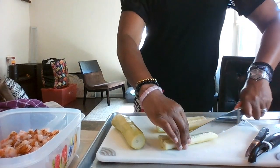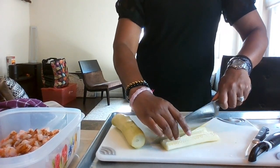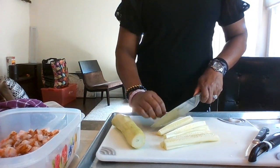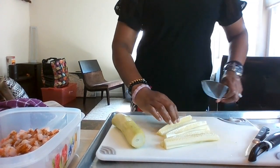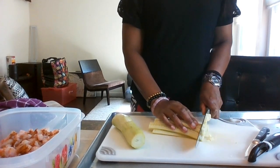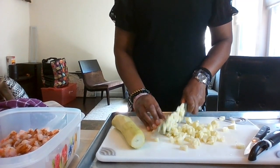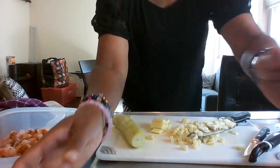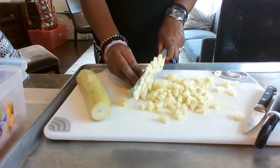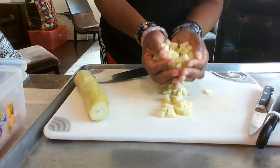Okay. And then I want to cut them in like 6 parts. Maybe even 8. Let me see. Yeah, about 8 different parts. Because I want everything to be fine. You know, I don't want it to be too large. Okay. Bring you guys closer so you can see what I got going on. Okay. All right. Now that's the first cucumber. So I'm going to add these in there.